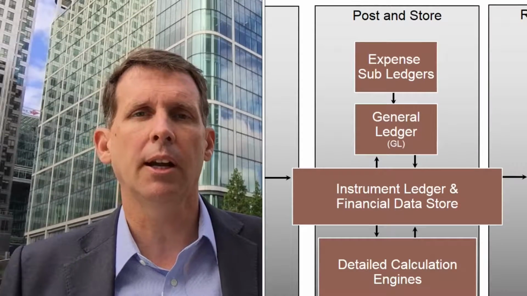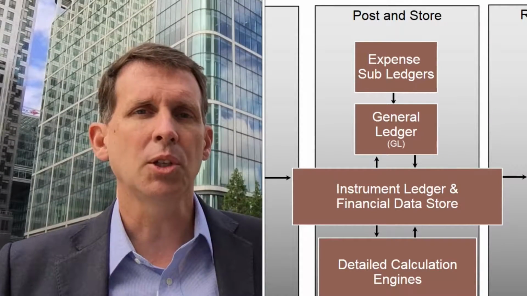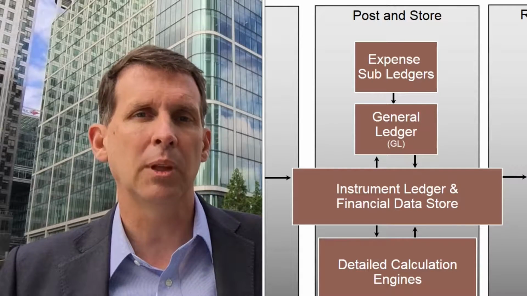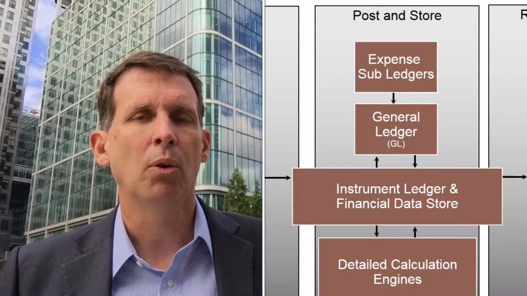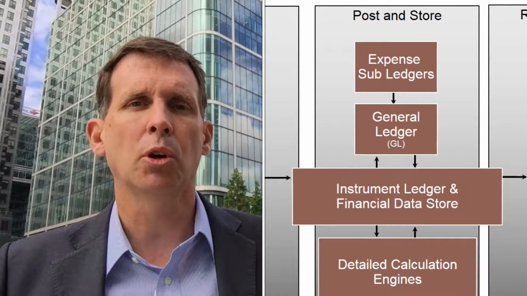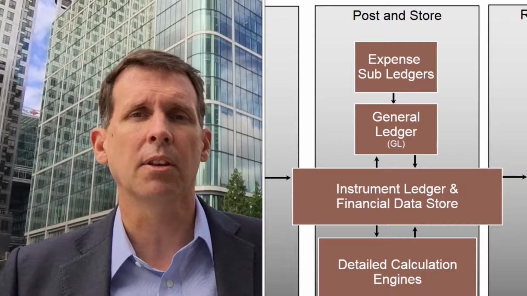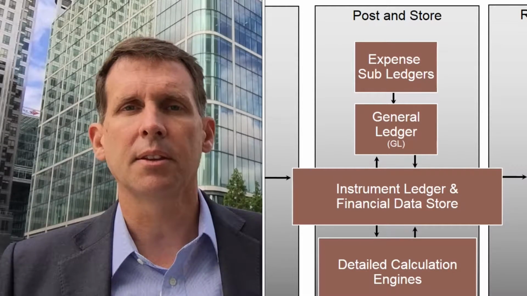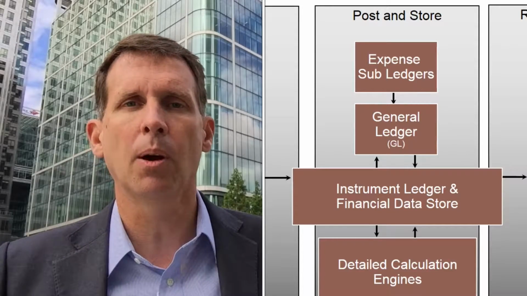I've shown them here in this layer because our traditional architectures have had a close relationship between the general ledger, which has few business event capture processes besides the journal entry, manual entry processes, and the expense subledgers, which have all been financial systems that the finance accounting department has owned. So in a certain sense, that is why I've shown them here.